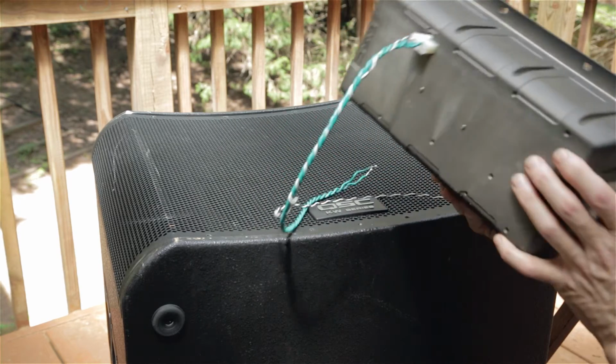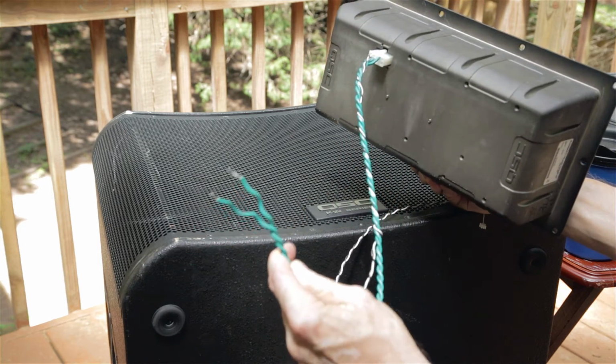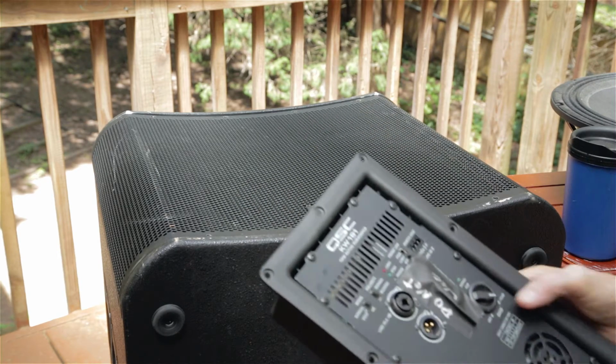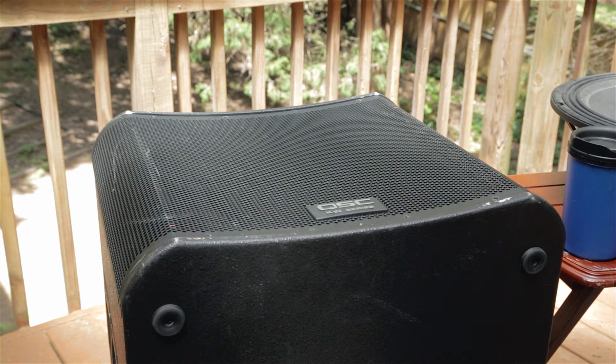I pulled the speaker leads along with it. I just simply hooked up the leads that go to the driver to a spare driver I had, a known good driver. The amplifier works perfectly fine, of course. So I tested the amp out first. Of course, the most likely failure, as we said, is the driver itself. So let's take a look at that.